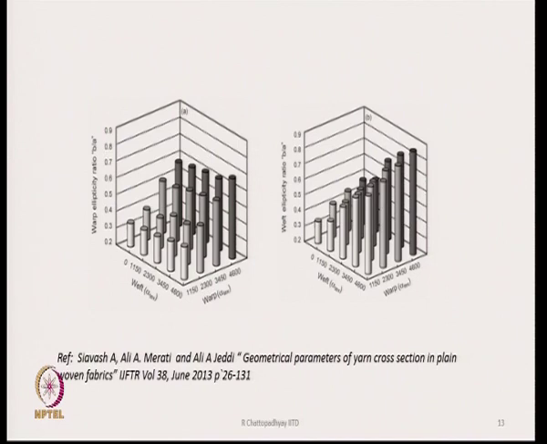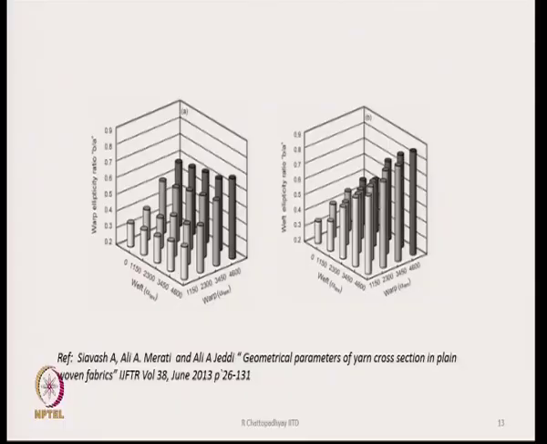So, weft ellipticity values can go very high, 0.8. The warp ellipticity value maximum is going up to 0.6. So, weft becomes deformed more and more in this particular example than the warp yarns. And why? Because warp yarns are always under more stress, they are under tension. So, possibilities of deformation of the weft yarns are more.